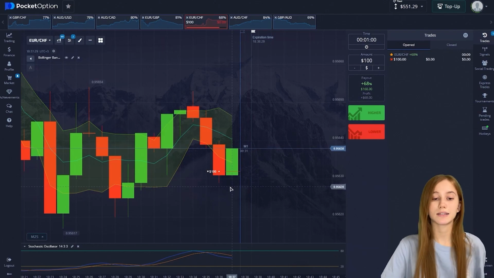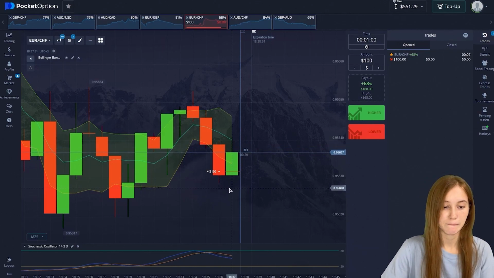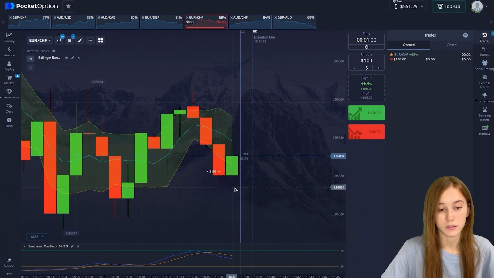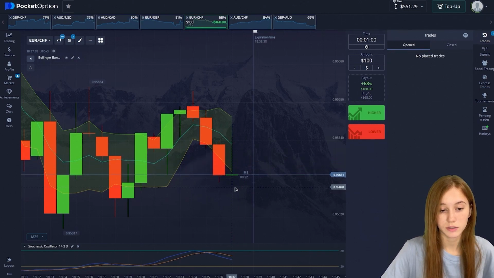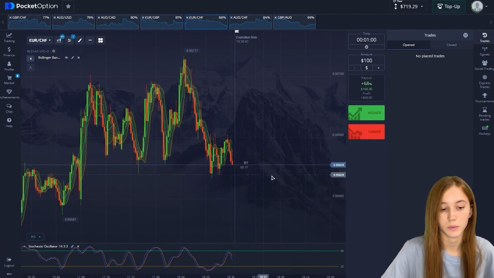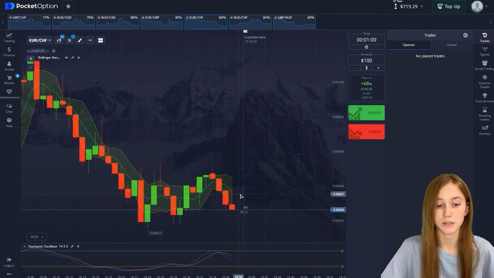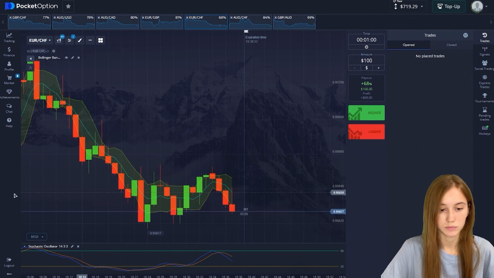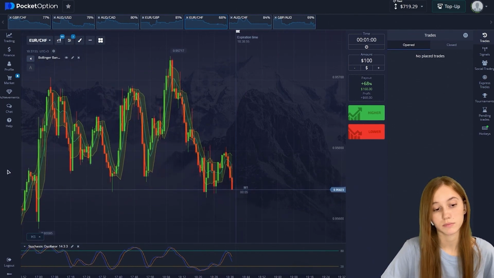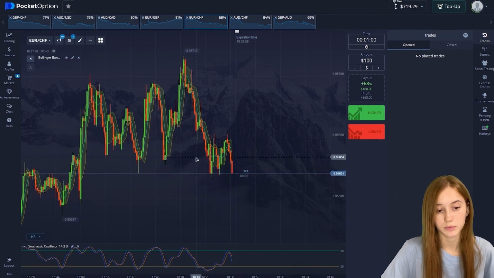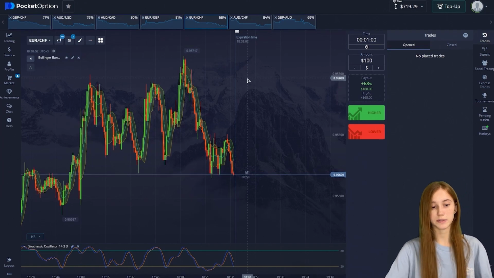Let's move on to the next concept. So we traded on this concept. Let's remove this one, and we'll continue on the next concept. The interest is 70% as well, and here we are on the next concept.